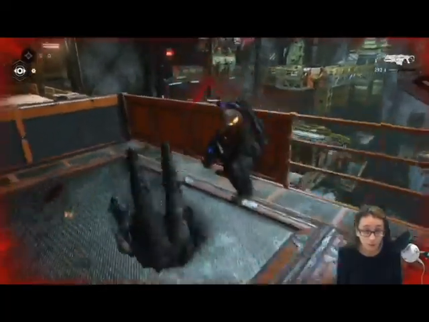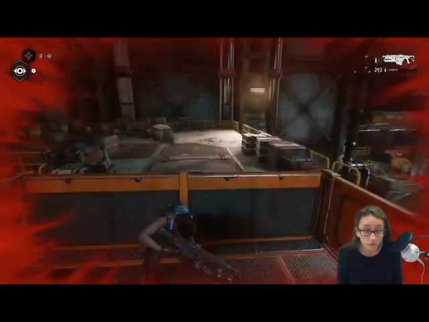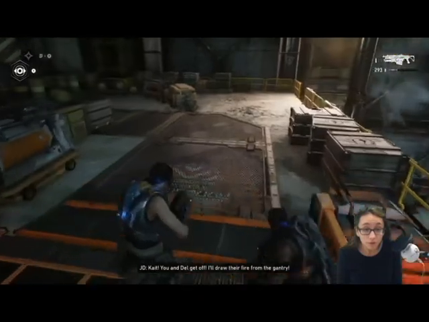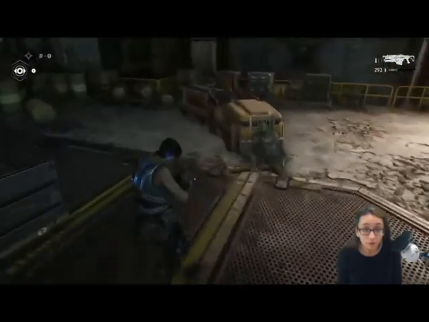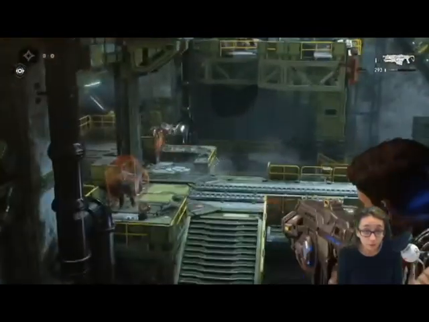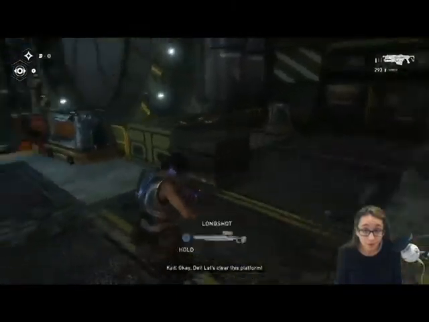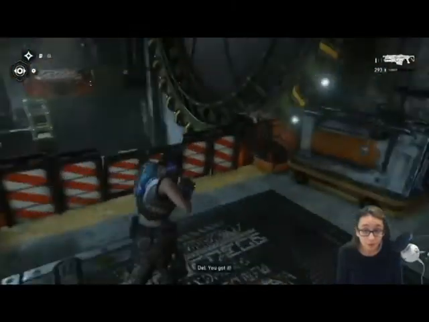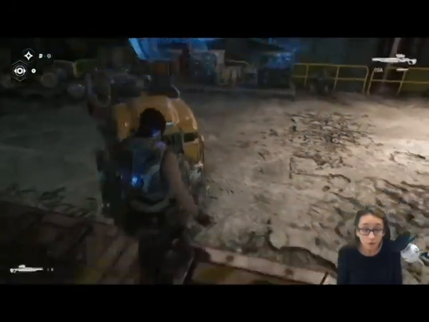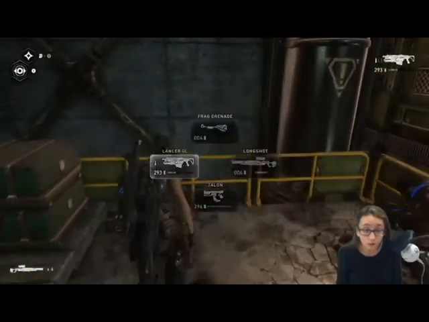Oh! Fuck! Hey, you don't get off! I'll draw their fire from the gantry! Boss, they're clear! Take us away! Here we go! Okay, Del, let's clear this platform! You got it! This'll work!